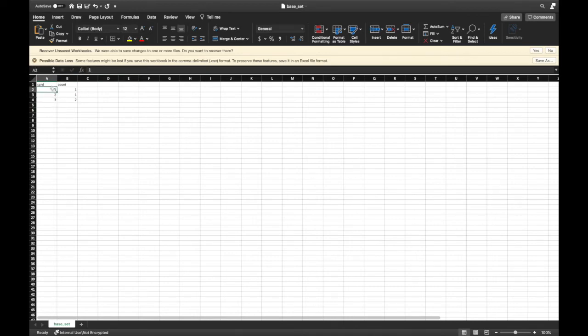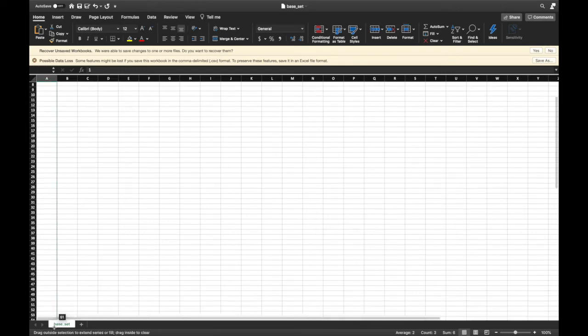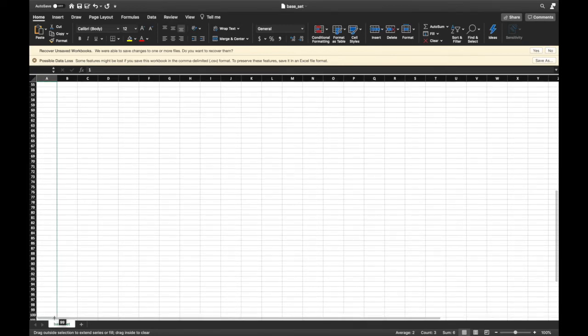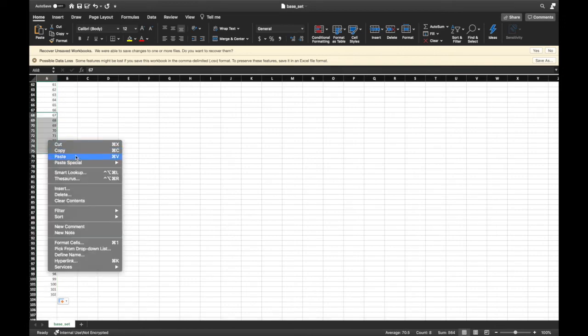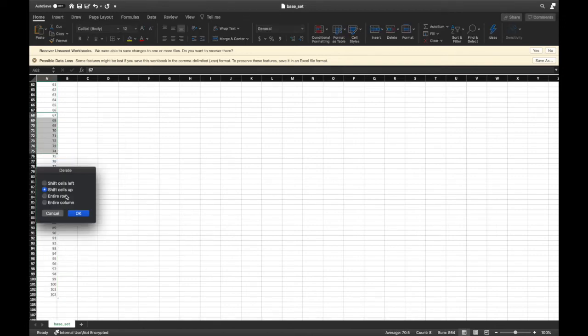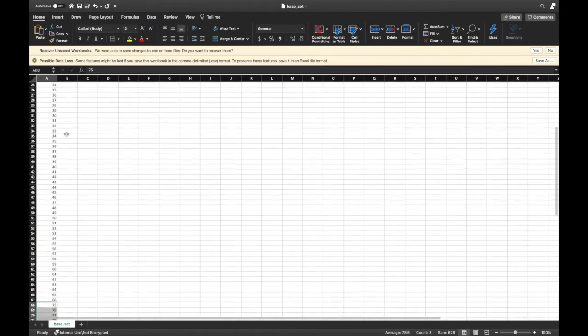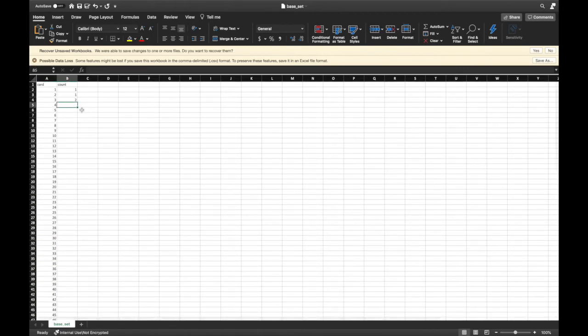And I'm just going to take this all the way down. So there's 102 cards in the set, right? Let's say we're missing a chunk here for some reason, so we'll just delete those, right? You don't need to put zeros. You can if you want. But why would you? Just leave it empty.